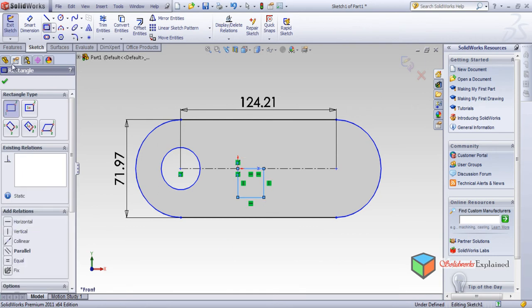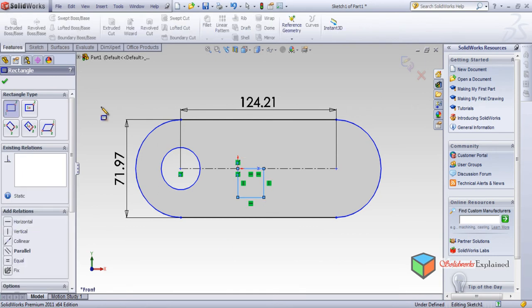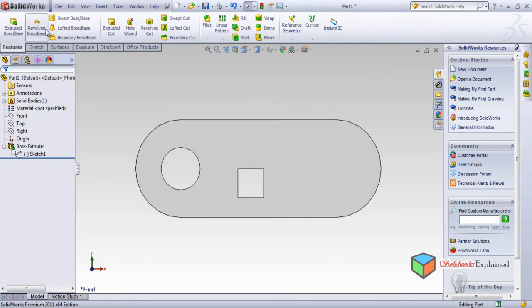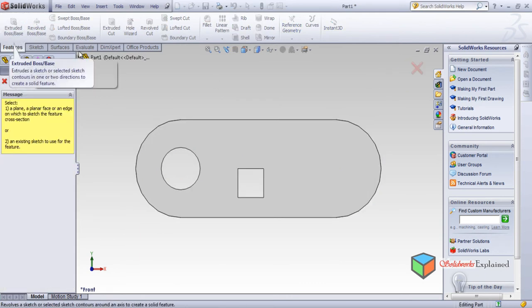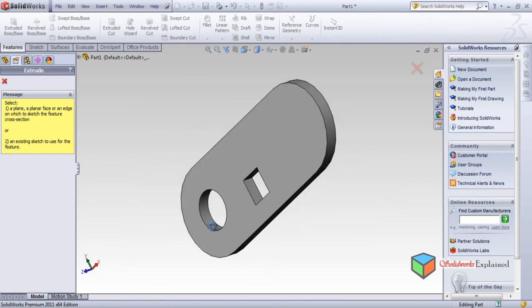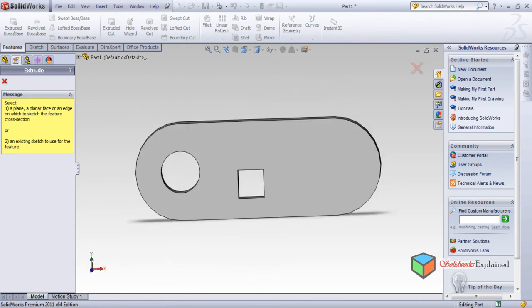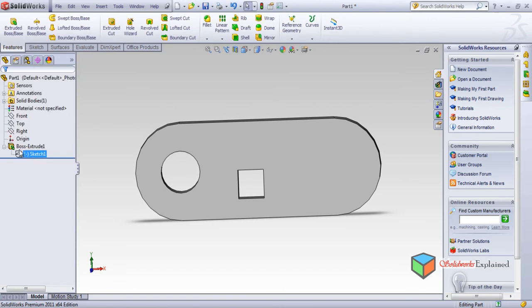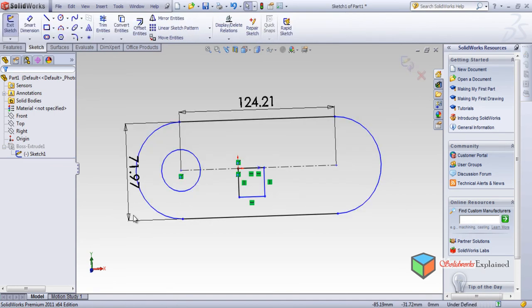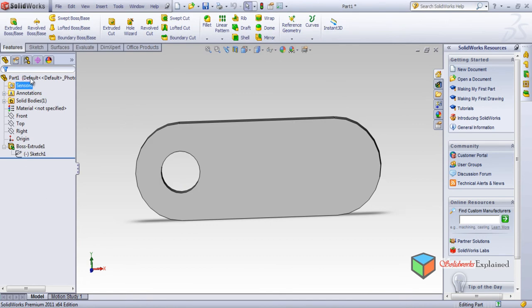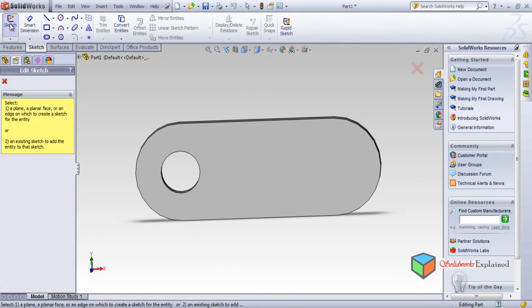Okay, and it will be, say, back extruded. Okay, no problem. Close, but this sketch goes inside this boss, so I don't want this. So control Z. Okay, back. Now new sketch.